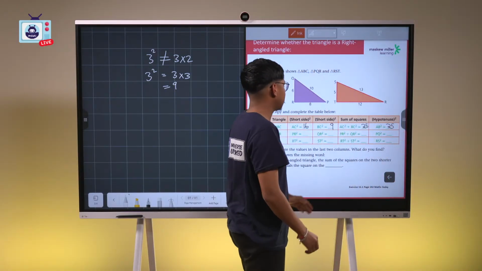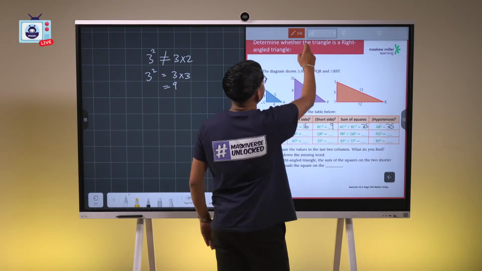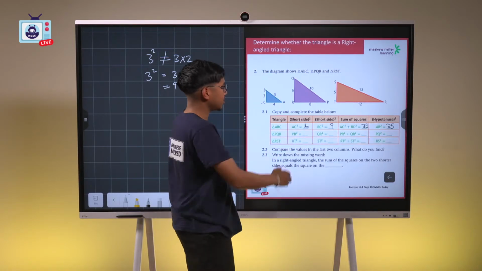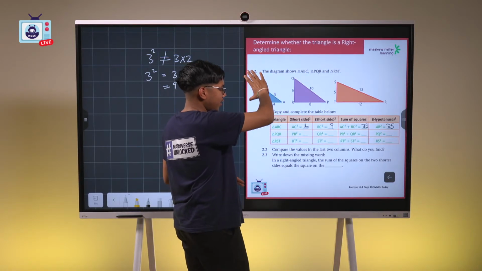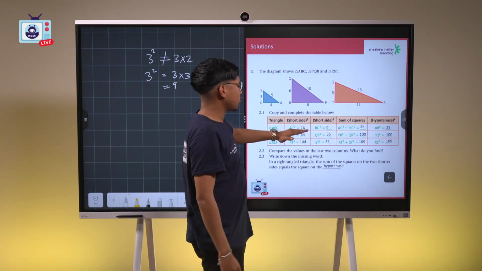So what do I notice? They're asking me here. So I did the first row for you. And I'm going to go to my next slide quickly where the solutions are in. So I don't have to repeat the step. All I did was I looked at my triangle and then I just squared and I added in the end. So what do we notice here?